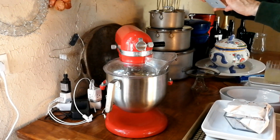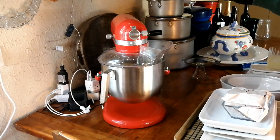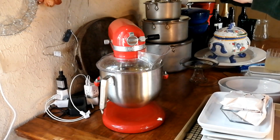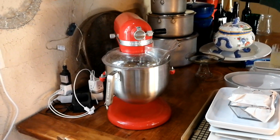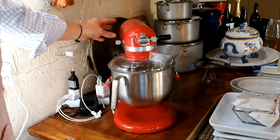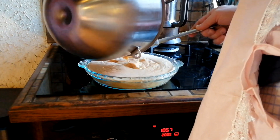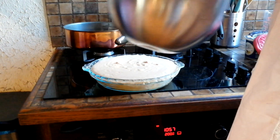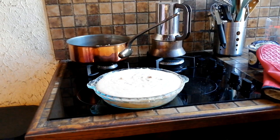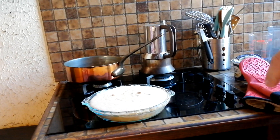We need smelly vision — someone invent smelly vision. Then you'd have movies — only good smells allowed. Wow, what a beautiful colour — it's like a salmon pink colour, but it's roasted. It's just so lovely. And there is some leftover — is this the sweet potato one? Yes.